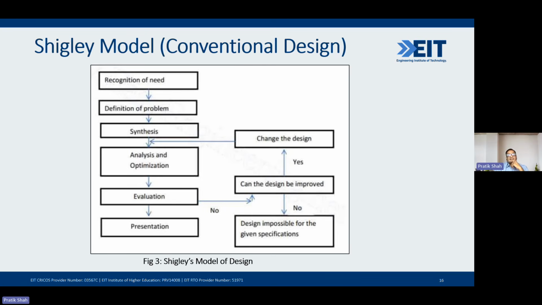If the analysis and optimization phase passes the evaluation, if the evaluation is successful, you normally go further. If it is not successful, then we normally go for a change in design, and we again redesign it in order to make the product viable.